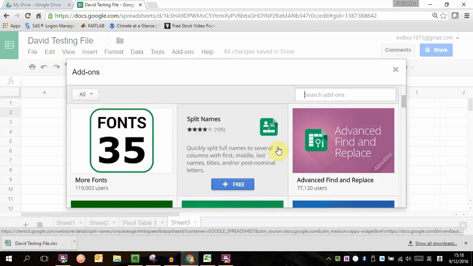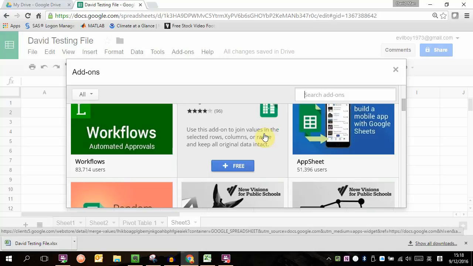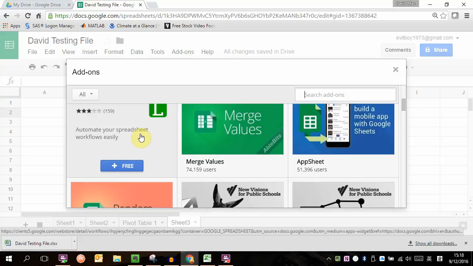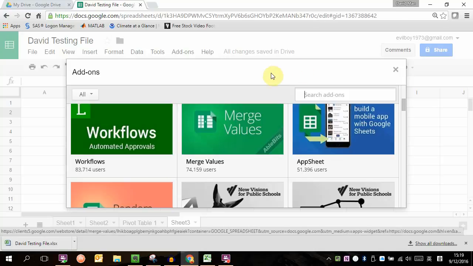This is very important, right? Just have a look at these different functions. Workflow: you can create your own workflow on the spreadsheet. What does it mean? If you would like to build a workflow in your own division, for example, needing the grade 1 approval in order to send this spreadsheet to our customer, then you can make use of this add-on feature to create an approval workflow by yourself with this free app. This is very good.